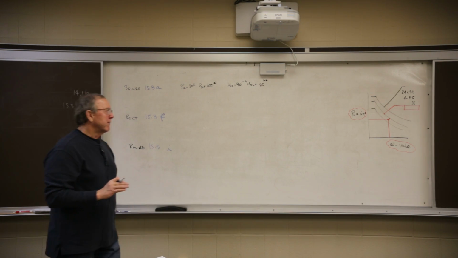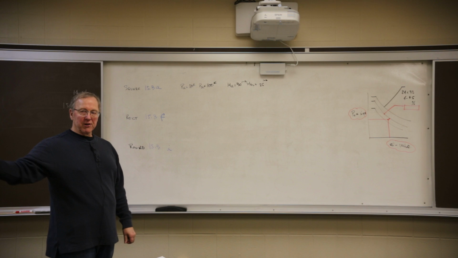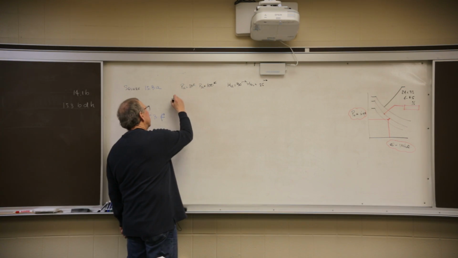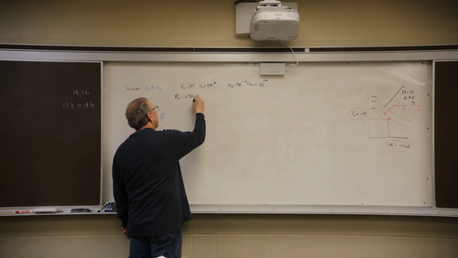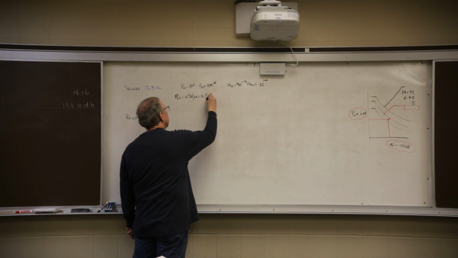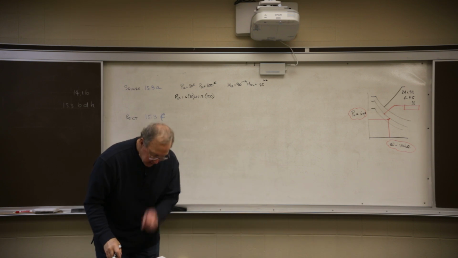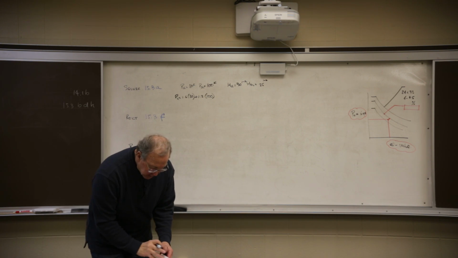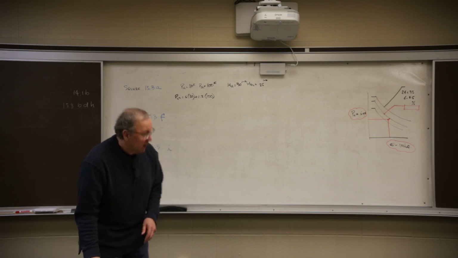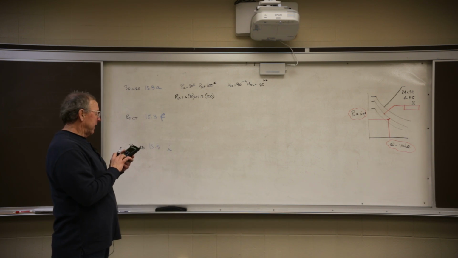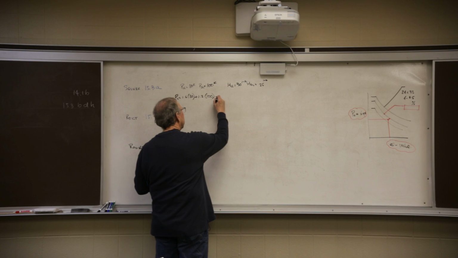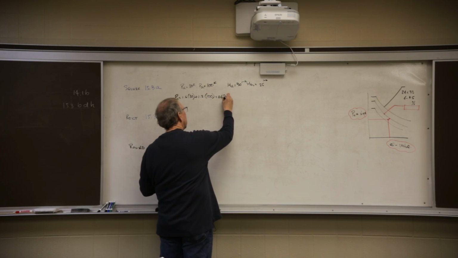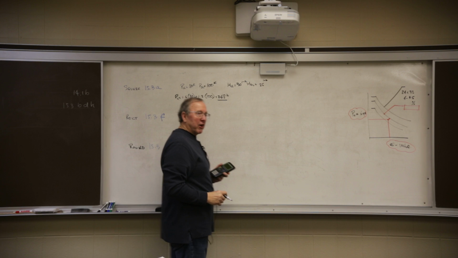One is you got to take your data and find PU. Same as we've always done. PU equals 1.6 live plus 1.2 dead. Okay? So there's one of them whipped. So let me do the math. 1.6 times 80 plus 1.2 times 100. I get 248 kips. That takes care of this column.